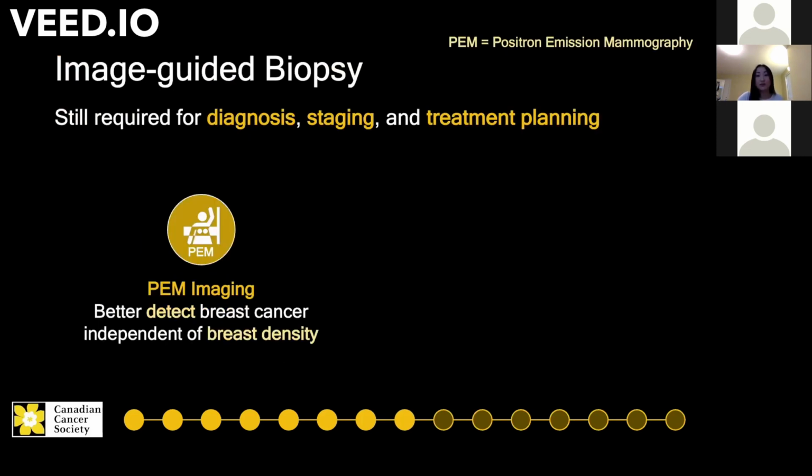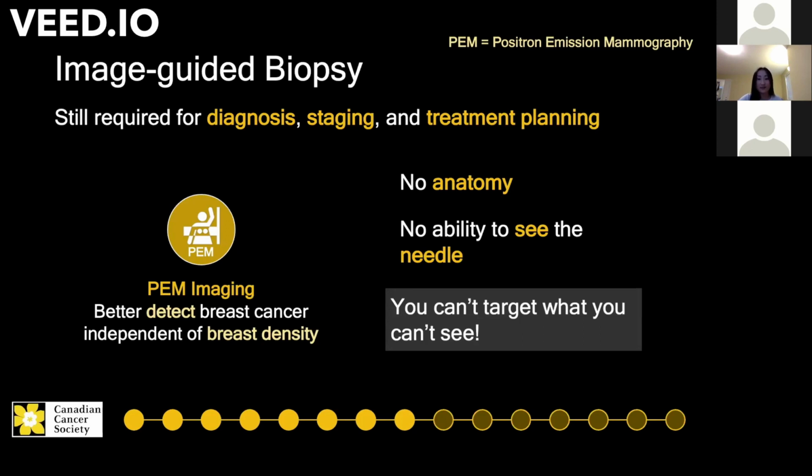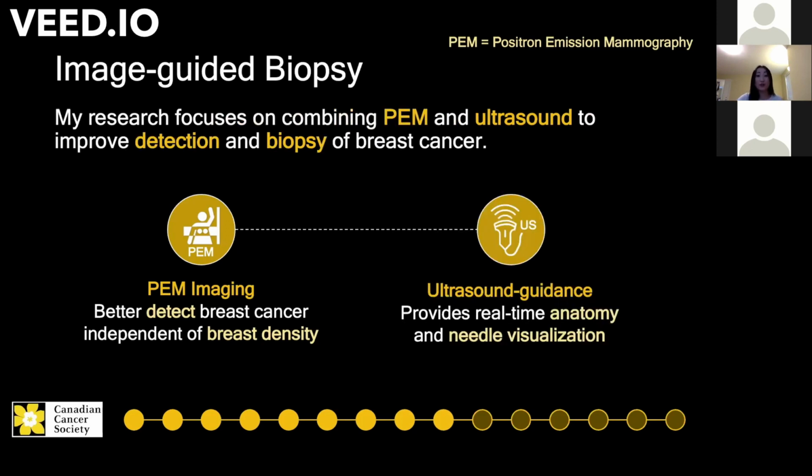So to diagnose breast cancer after it's detected, an image-guided biopsy is typically performed, and PEM shows this promise to better detect breast cancers independent of breast density. But since it removes anatomy, it limits the ability to see the needle and the tumor to perform biopsy. Essentially, you can't target what you can't see. So my research focuses on addressing this challenge to guide biopsy by combining PEM with the ultrasound-guided expertise in my lab. And ultrasound will integrate anatomy and allow for needle visualization during biopsy.